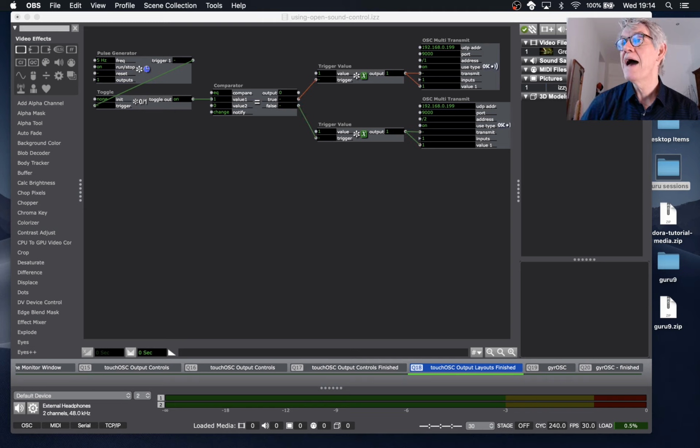Going from Android to my Mac, input controls work smoothly, but the output is not responding on my phone. Is this because of the different platforms? No, Andy, it should work. I don't have an Android device, unfortunately, to try here, so I can't even try it out. But what I can tell you is give it a try, and if you can't get it working, post a question on the forum. I'm sure there's a forum user who has an Android device who could give it a try too, and we could work it out. I just don't have any Android devices, so I can't really give it a go.